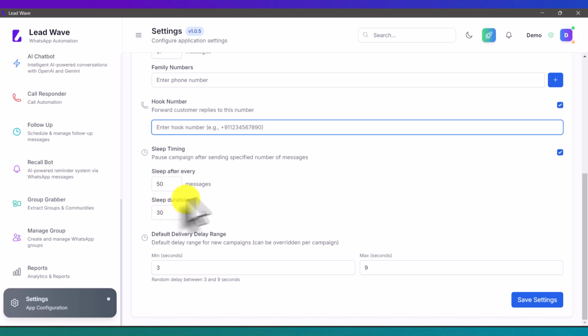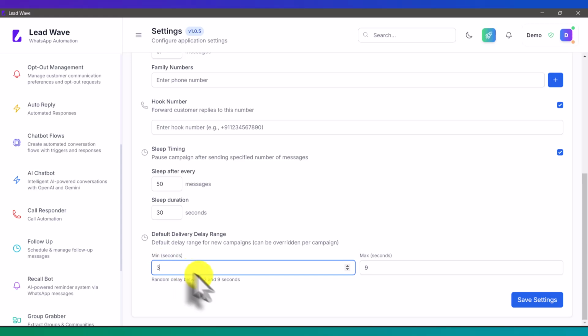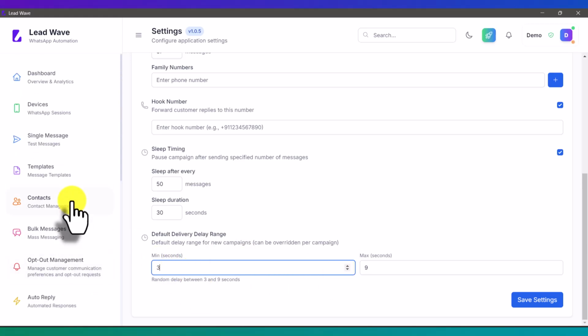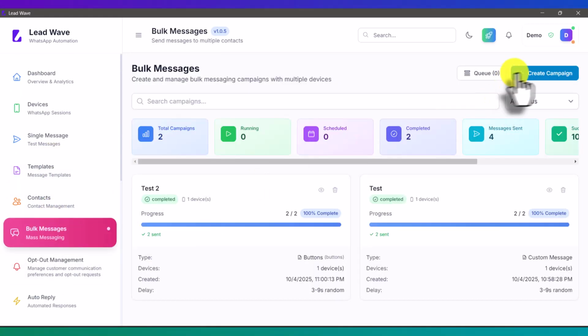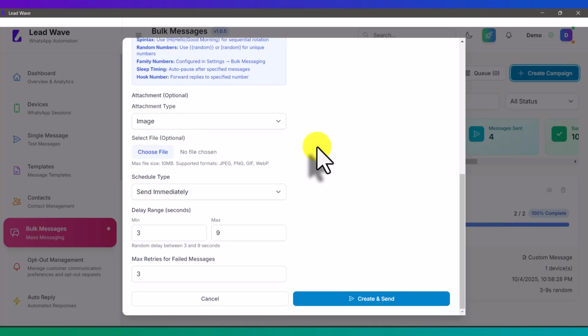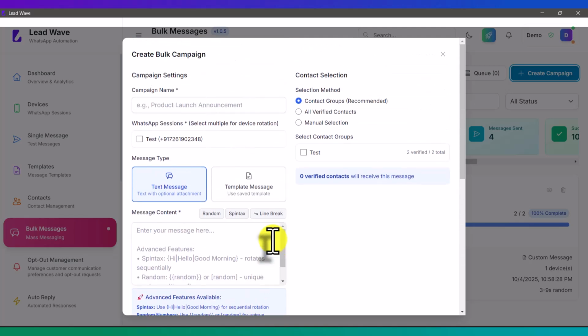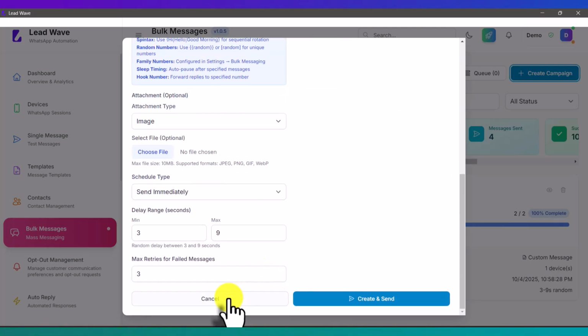You can change this setting as per your desire. Now we have a default delivery delay range also, which we saw in bulk messaging. If we change this setting here and go to bulk messaging and create a new campaign, the default value we have set in the settings starts displaying here. So this is how you can use bulk messaging.